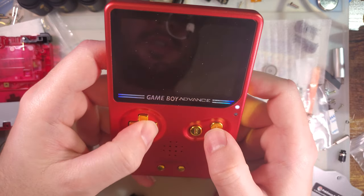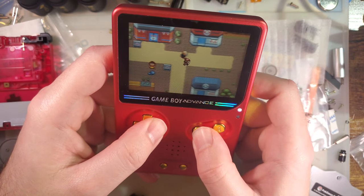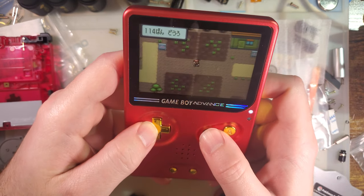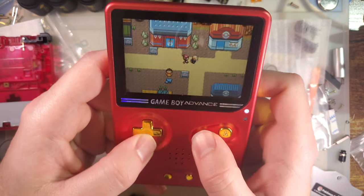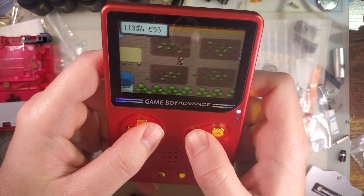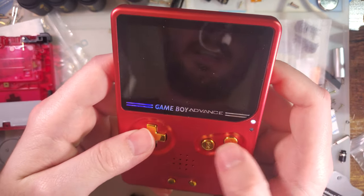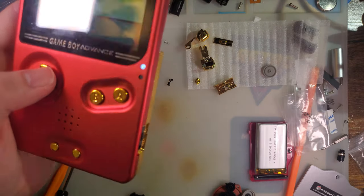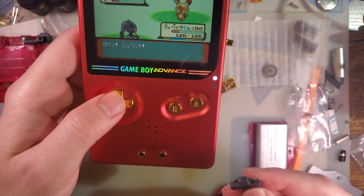Yeah, there might be some more tuning you can do with different membranes with the buttons, but I don't know. It's just so weird that I didn't like how they fit in the OEM shell, but they fit perfectly fine. Or I say OEM, but in this case I mean eXtremeRate. But eXtremeRate is their own OEM, so it's still technically correct. No, it's just weird that I didn't like how the uncoded buttons fit in their own shell. But the coded buttons feel perfectly fine in the slate.